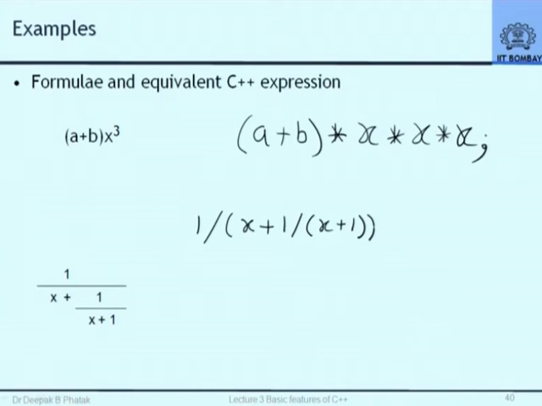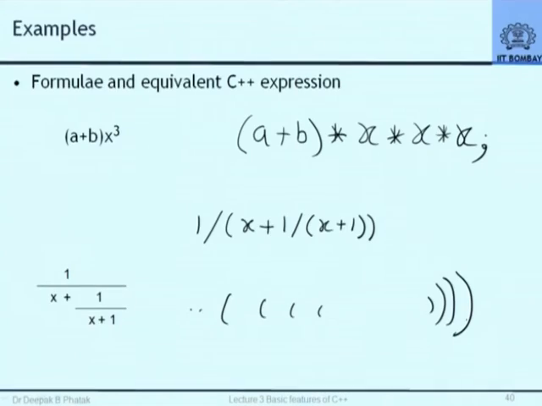Suppose I had this 1 upon x plus 1 plus 1 upon something, something. It is possible that you start writing an expression which will have a bracket here, then a bracket here, then a bracket here, and then you say this bracket, this bracket. Many times in algebraic expressions you do that, right? Larger bracket means towards the end. Unfortunately, the machine does not have these larger and smaller brackets. So they have to be all written like this and they have to be understood.